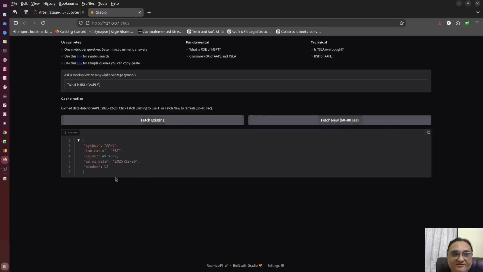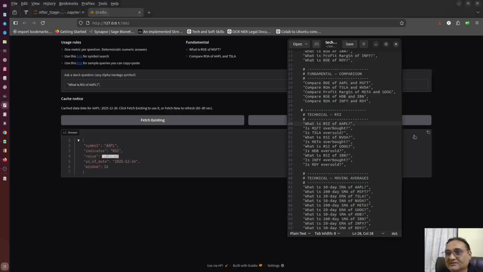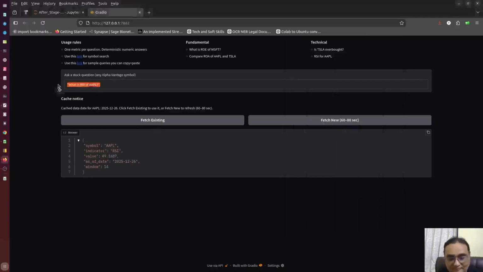That is the meaning of the database being continuously and automatically updated. So now even the old value is the same, but you can go back in the video, and when we first fetched the existing value, you will see that it was a different value than this. Okay, let us do that for another one, for example, what is the RSI of NVIDIA? Okay, first let us fetch the existing value. Remember this 58 point something.